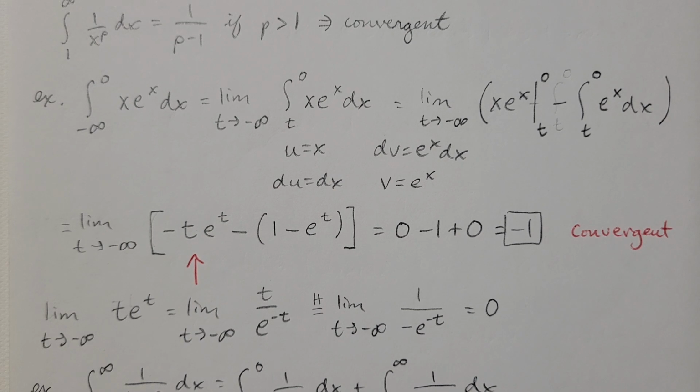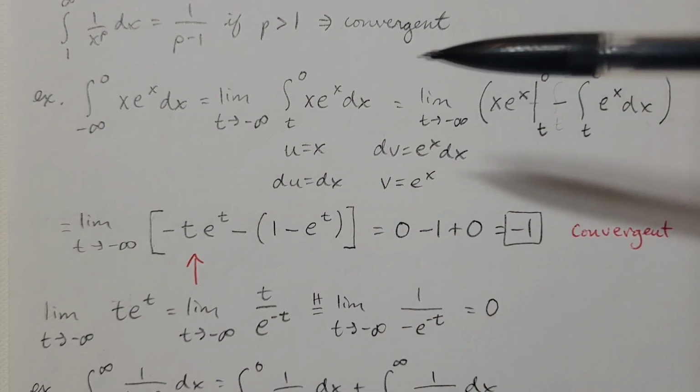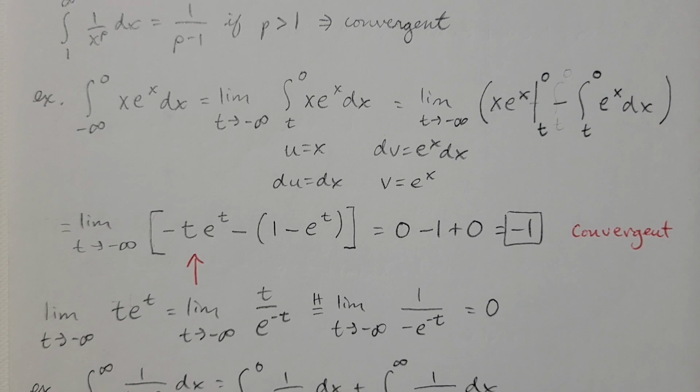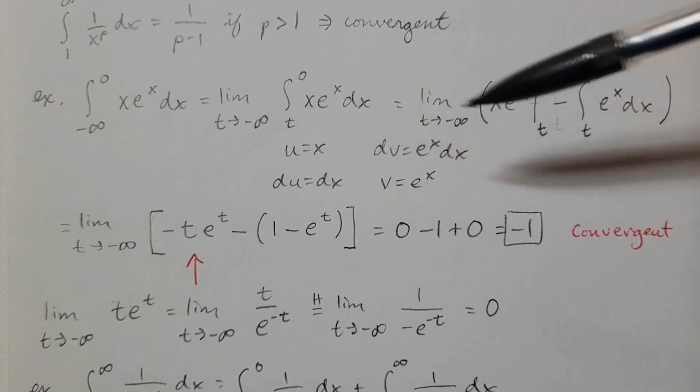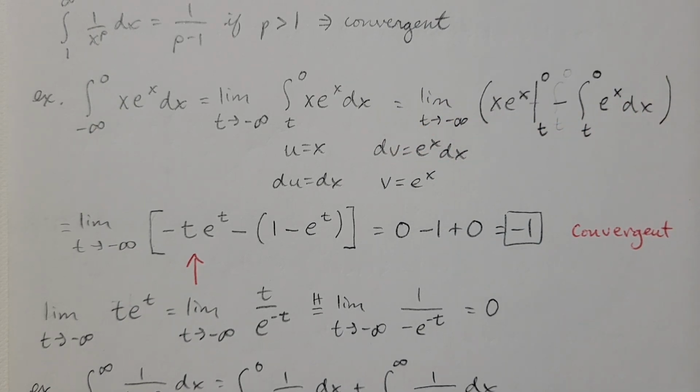And the type 2 kind is where you have an infinite discontinuity, meaning a vertical asymptote is on the graph that you're integrating on. Okay, so what if we want to integrate x times e to the x going from negative infinity to 0? Well, that's a type 1 kind of improper integral. And so the first thing I do is I use the limit definition. Okay, so I'm going to say the limit as t approaches negative infinity, the integral going from t to 0 for x times e to the x dx.